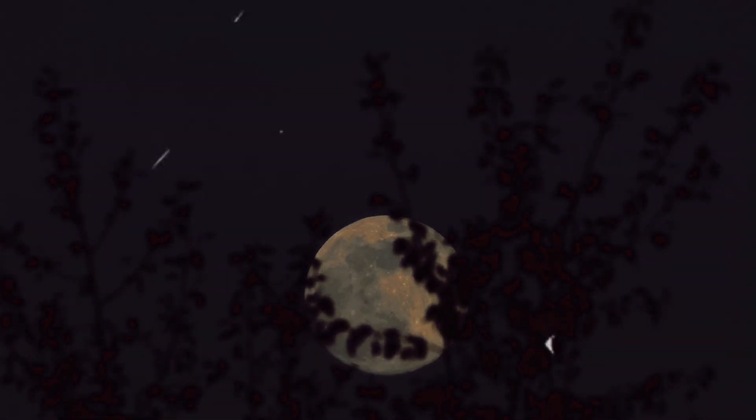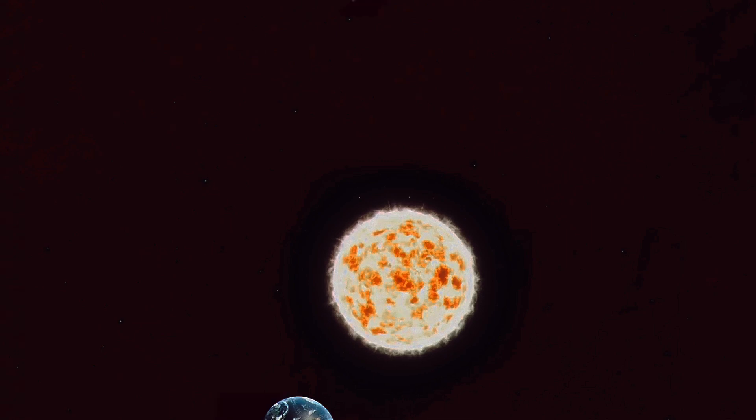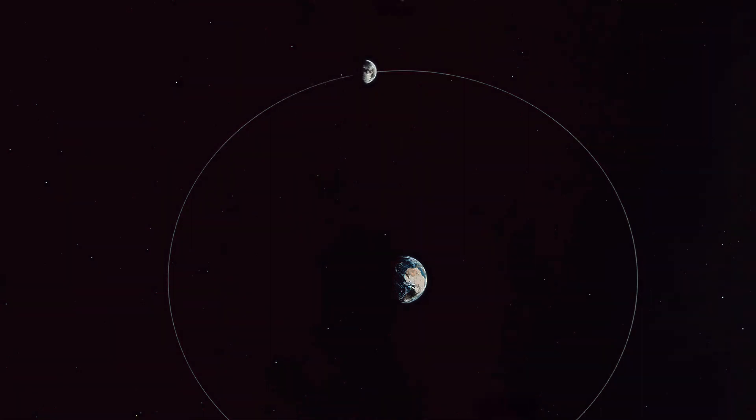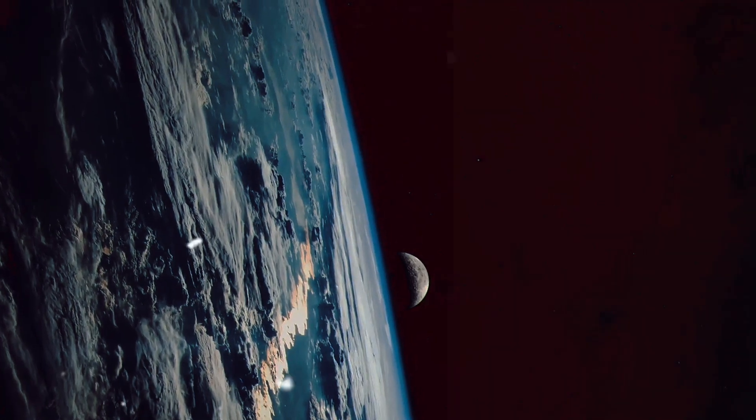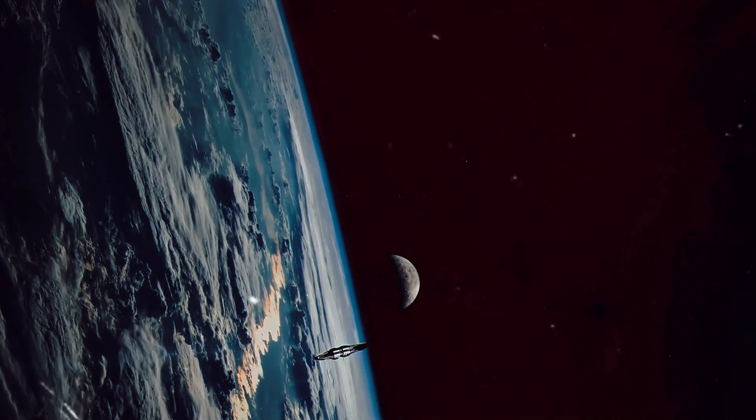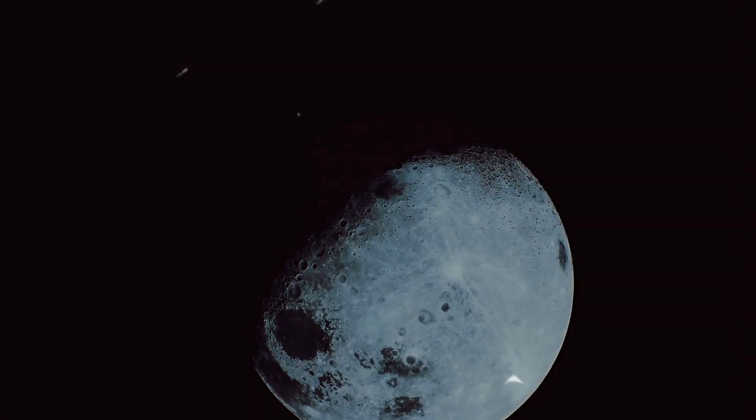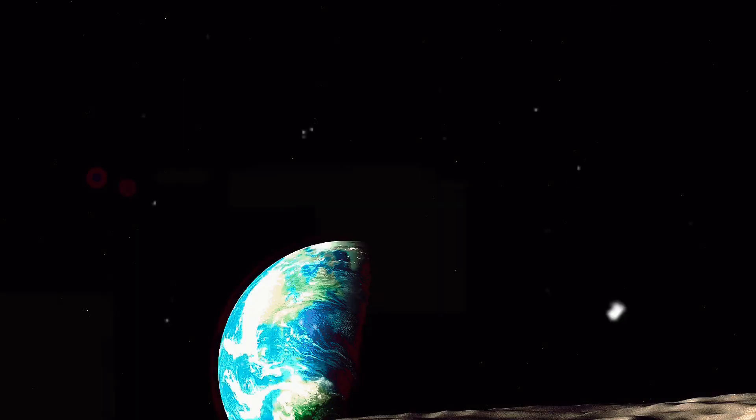The interplay between the Earth and the moon is a delicate dance, choreographed by the forces of gravity. The moon's gravitational pull is responsible for our tides. And its orbit around Earth is a clockwork mechanism that has remained consistent for billions of years. But if Earth was suddenly transported to Mars' orbit, the moon's dance would likely change dramatically. You see, the moon's orbit around the Earth is not a perfect circle. It's an ellipse, slightly stretched out, and the Earth isn't at the exact center. This means the distance between Earth and the moon changes as the moon moves along its orbit. If the Earth was in Mars' orbit, the increased distance from the sun could potentially stretch out this elliptical orbit even more.